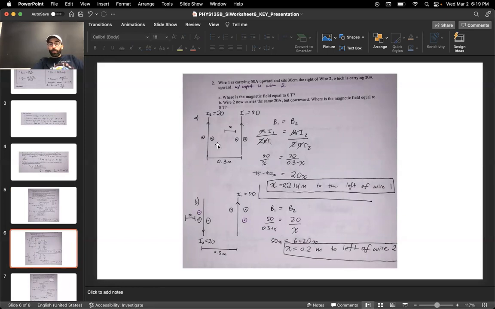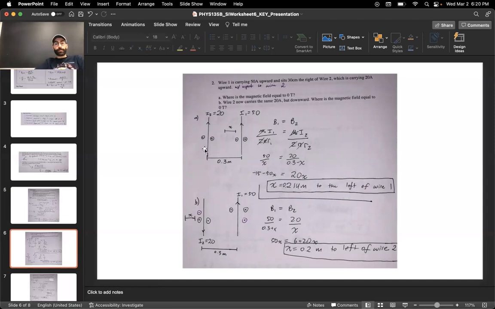So now, where would this be? Obviously, I'm telling you, you see it here, it's in the middle, but why? Let's say we thought it was here and why that wouldn't be. So here we have by I1, the field's going in, and by I2, it's also going in on that side, right? So both fields going in on to the right of wire 1, that tells us, no, wait, that's not going to be there.